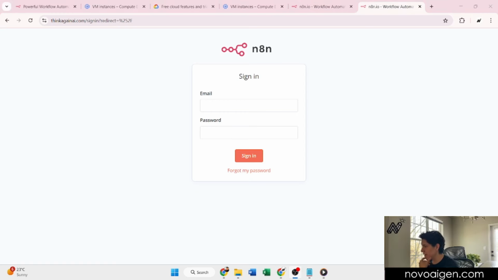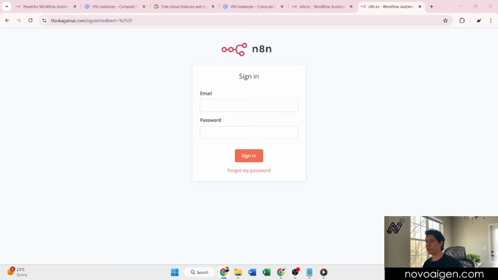The following steps are optional. I recommend you set them up. This is to secure the n8n workspace. As I say, this is optional, but I really recommend it. This is to prevent unauthorized access. And as I say, it's highly recommended because we just have to enable the basic authentication.